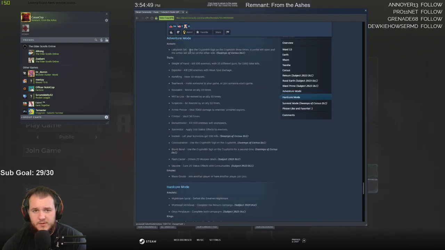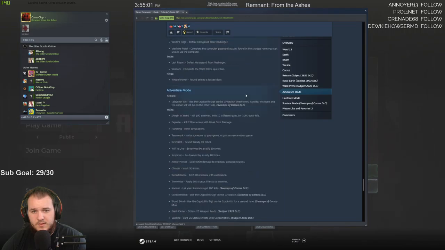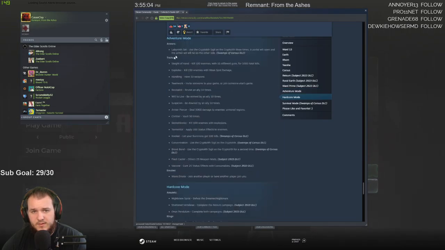Adventure mode. Use the crypto sigil on the three times. The portal will open and the armor will be on the other side. Labyrinth. What exactly does it give you? Depends on the pieces.